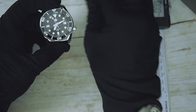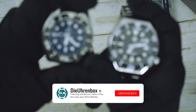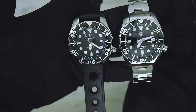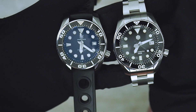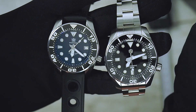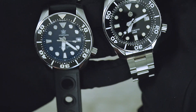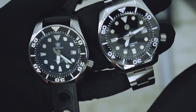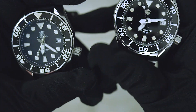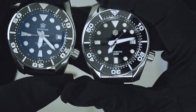Looking at both watches, the Steel Dive looks more like the Sumo. It has better fonts used on the bezel which matches the Sumo image, and also the indexes, the buttons on the 6 and 9, and the Stargate at the 12 — it just looks like the Sumo. The handset is also much more accurate on the Steel Dive. We're not talking about processing quality, just the look as a Sumo Hommage — the Steel Dive definitely gets more points here.